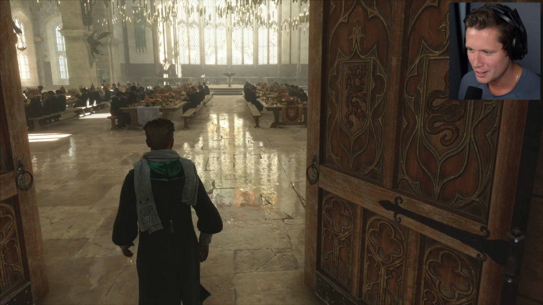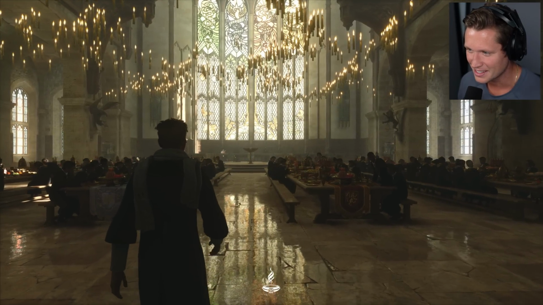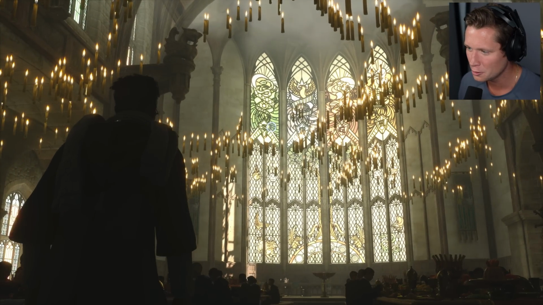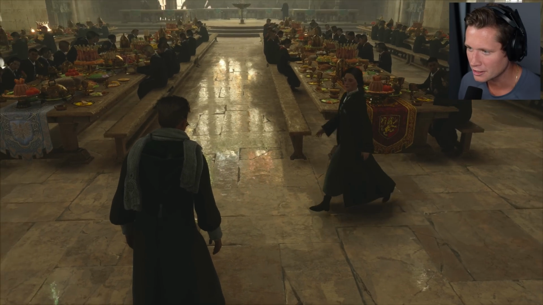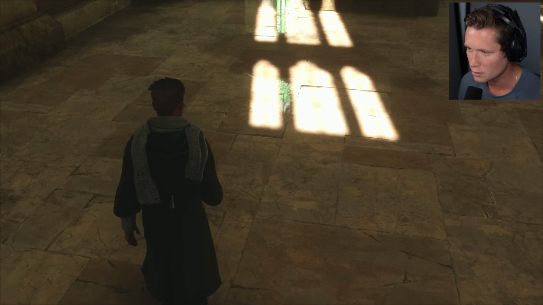Into the Great Hall here. Look at that. That is absolutely amazing. Look, you've got the green, blue, red, and yellow, and you've got green, blue, red, and yellow reflected across the floor there. The green coming in through these windows. Oh, this looks so good.